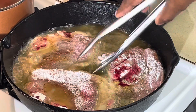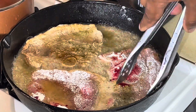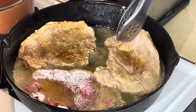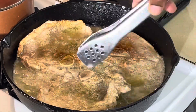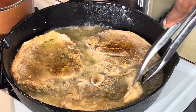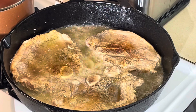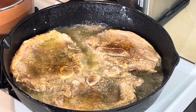We're going to see how the other side looks. They don't have to be perfectly golden brown — just put a little sear on them. Because we're going to brown them off later with that good gravy. See that? That's what you want. We'll be right back when I get them all browned off.